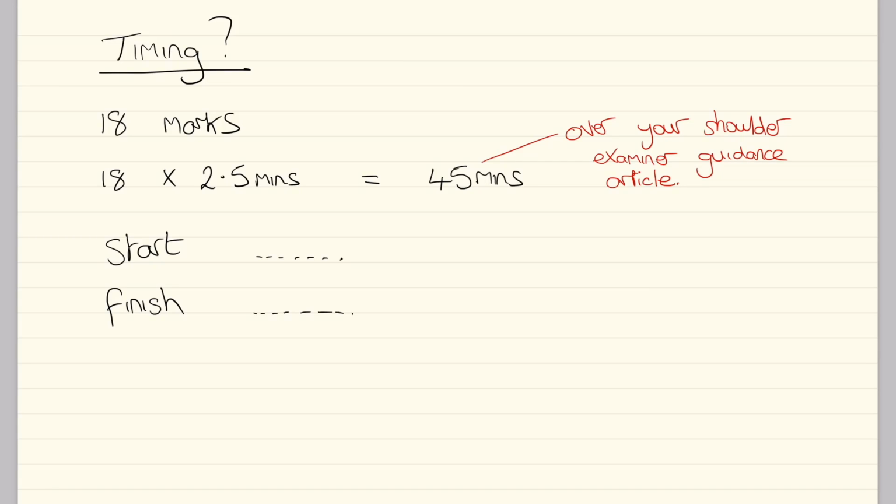Final thing we don't forget about is timing. Again, please read in more detail the examiner's guidance over your shoulder article, which you can see on the ACCA website. This lets us know that when we have a mark, we should be allocating 2.5 minutes. We've got 18 marks here, so 45 minutes is the time allowed. As that article explains, professional skills marks don't take up any time, but in order that our time is managed properly, please write down the time you start the question and the time you're due to finish it, so we don't go over on our time.